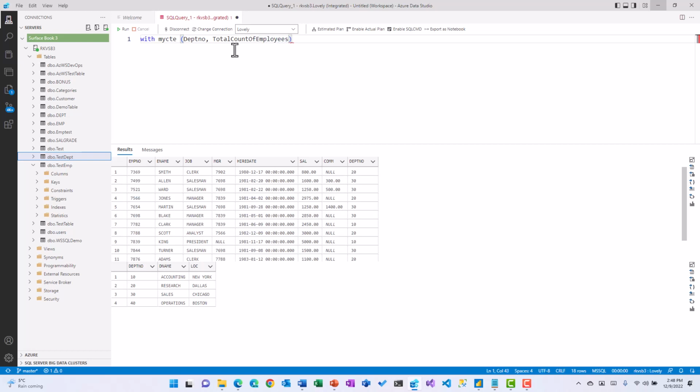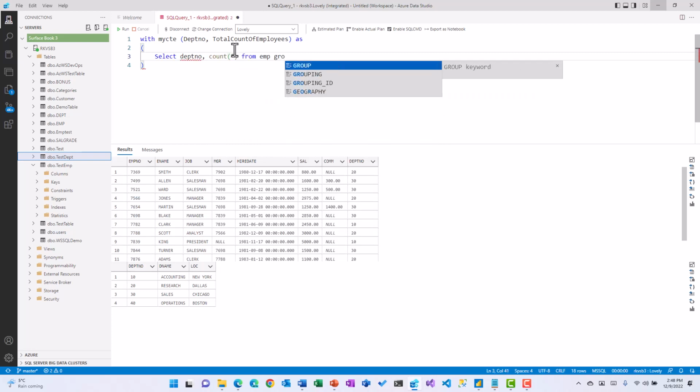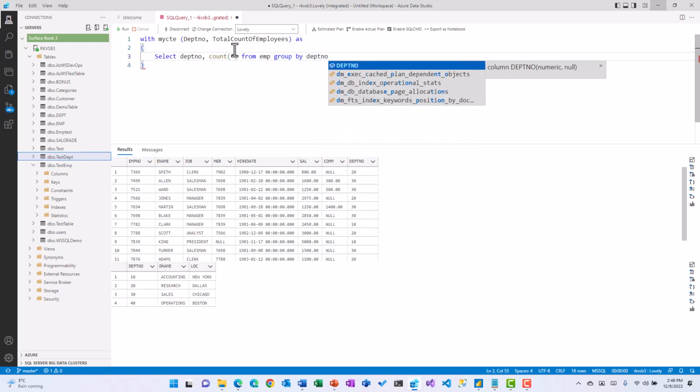We need only two columns, and I say AS. So once AS is defined, then you define the query that generates the CTE. So I'll say select department number, and then I'll say count star from EMP, and then I want to group it by, not by employee number, rather by department number.